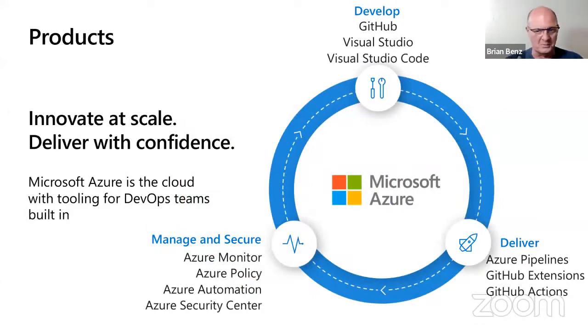Products is a great way to support the process that supports the people. At Microsoft, we have several products that you can use for this, some free, some paid. Of course, GitHub, Visual Studio is our IDE for non-Java things. We also have Visual Studio Code, which supports Java, and we have extensions that we support for Eclipse and IntelliJ, which, as I'm sure everyone's aware, most Java folks are using those.